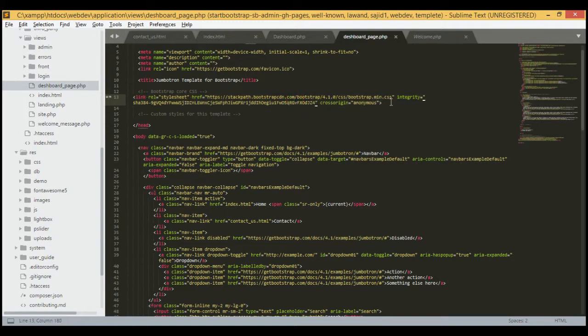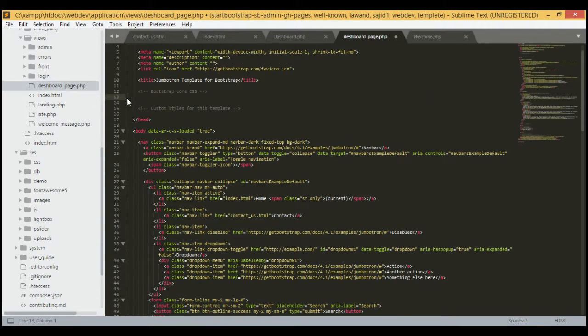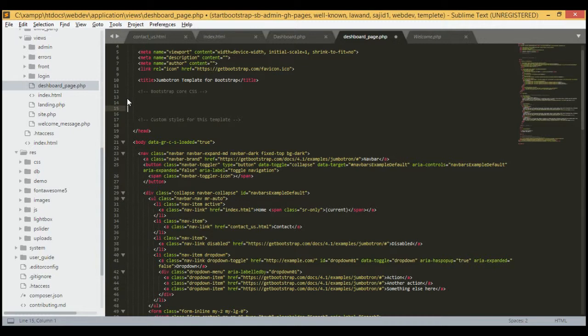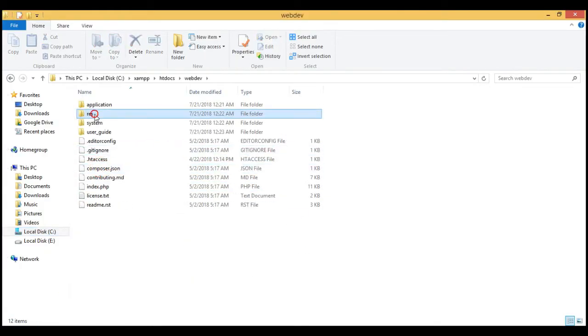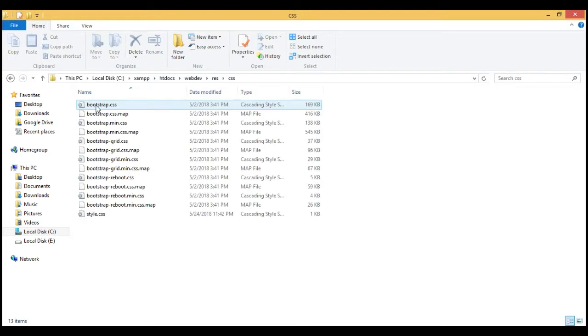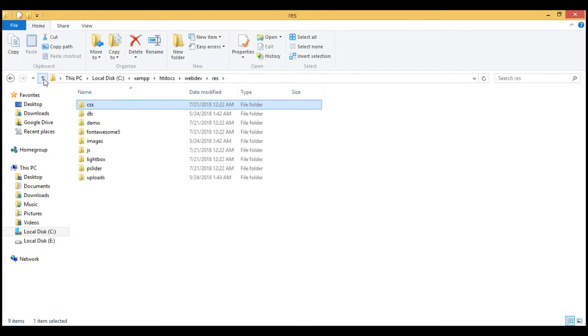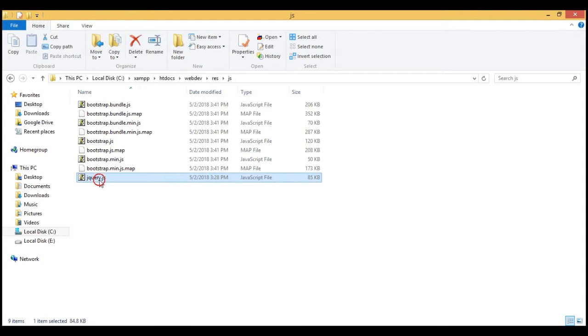Right now we are using online Bootstrap, so we will change it to our offline Bootstrap. We already have our Bootstrap in our resource folder, as we already downloaded it from the website. So we will not use the online link. We will use our internal link. First, link it as link rel stylesheet. In href you will write down the link. We have it in our resource, in the css folder, and we will link this bootstrap.css.